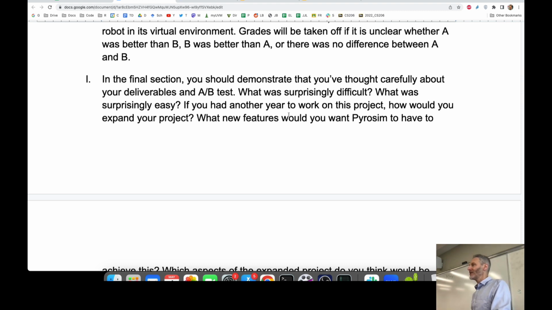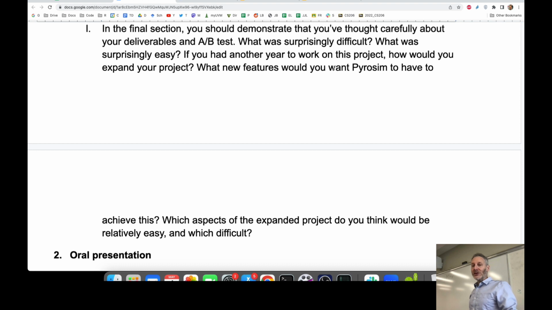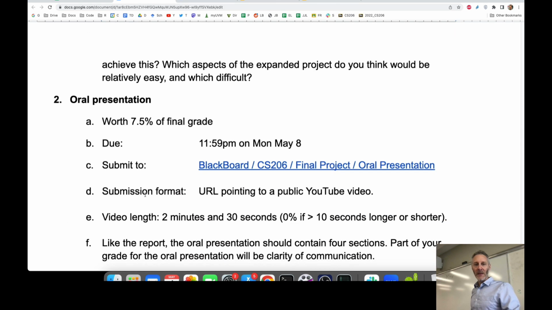Given all the experience you now have with evolution and robotics and perhaps what you've learned in lectures, how might you try and do whatever you did in your admittedly small A/B final test here? How might you do this on a larger scale? What new features might you want PyroSim to have to achieve this? Again, you're working with PyroSim, which hides a lot of the physics engine details from you. You had a very limited range of sensors and motors and joints to work with. What additional functionality might have been helpful to try and do something on a larger scale?